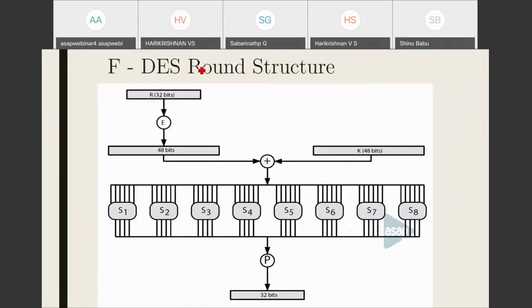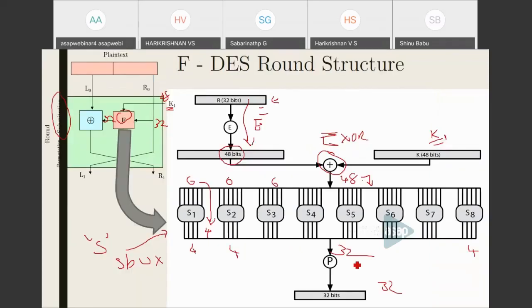So to bring it together, in the round function basically there is an XOR between the round key and the expanded right half, and you reduce the 48 bits to 32 bits. Then you go ahead and perform one more permutation, an internal permutation of the 32 bits, and you get 32 bits of output. So 32 bits goes in, 32 bits comes out. Now this result of 32 bits is XORed with the previous left half to give the new right half. Simple? Fine.